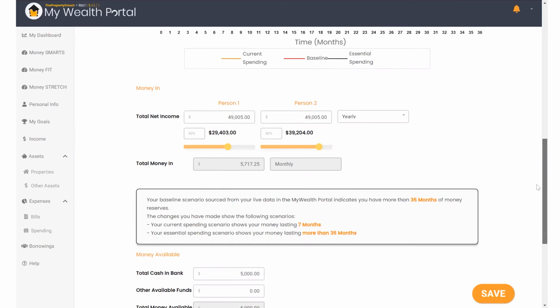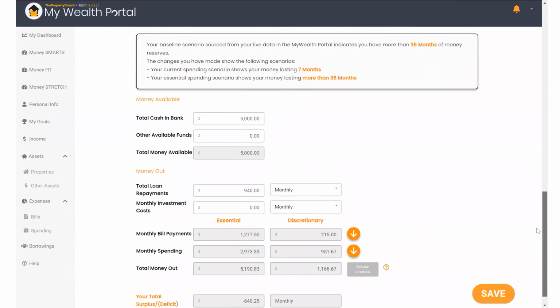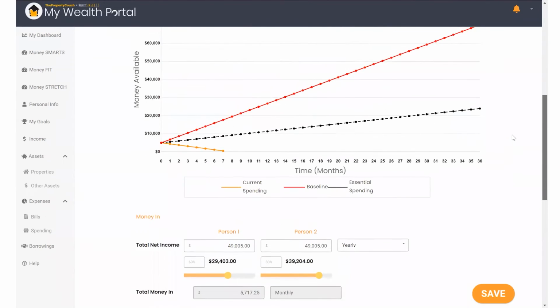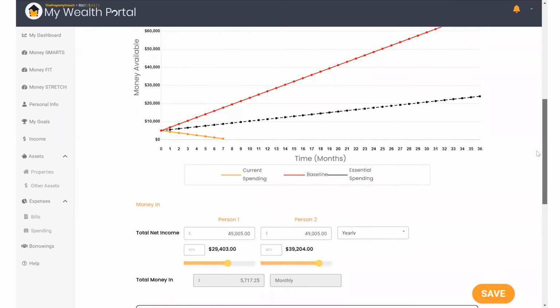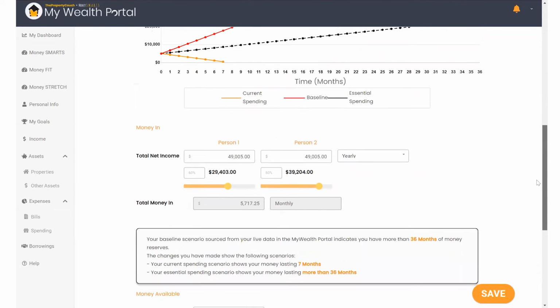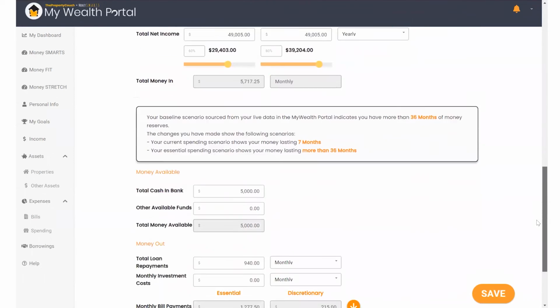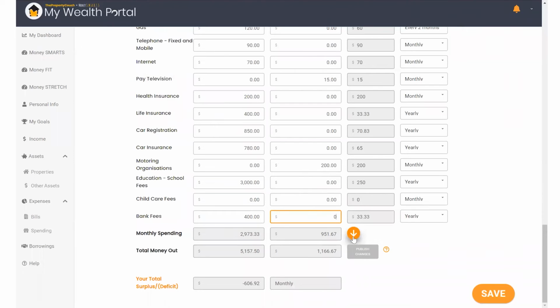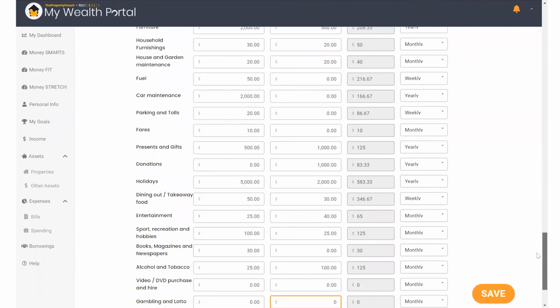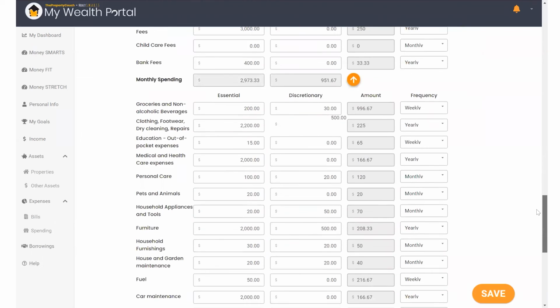So if we were to remove that discretionary spending, then ultimately we would still be making money based on that household income that's coming in. So you can just see how successful you can be as a household if you really do start to focus in on essential and discretionary spending, which is a nice little segue to now open up the sandpit into a bigger format. And so we can start to see how we can play around with these numbers.